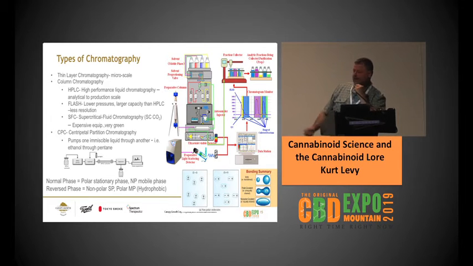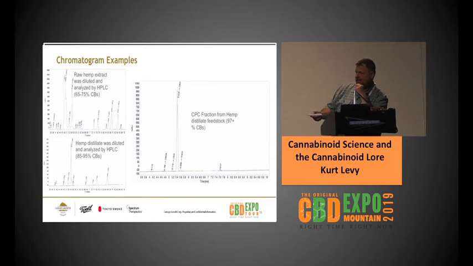So, examples of chromatograms. This is what we actually see when we're processing hemp plant material. We start with a raw hemp extract, and this was a cold ethanol extract, and we enrich the cannabinoids to about 65 to 75%. Now what's interesting, you see all these peaks. Each one of these peaks represents a compound. And remember, it went through a flow cell, the light was absorbed, and we see the peak. So this was undecarbed, but we can tell just by looking at this chromatogram, there's acid, CBDA, and neutral, CBD. This means this plant material sat somewhere hot and decarbed.